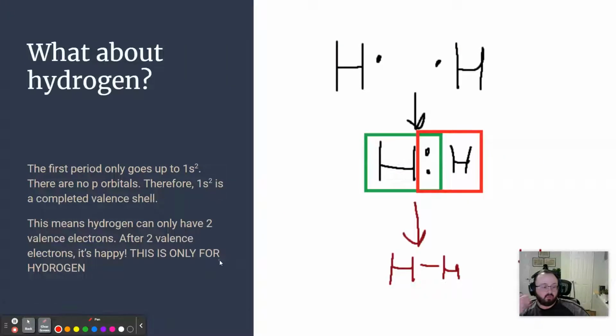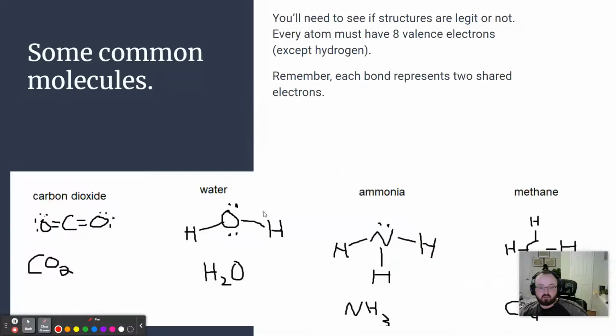Alright, and just an important note, hydrogen only goes up to the 1s2, so it only needs 2 valence electrons. So I'll tell you straight up, if you see hydrogen in a covalent bond, it's just going to be like this, and then this is going to be any other element. Because this is 1, 2. So this hydrogen is going to have our 2 electrons, and it's going to be done. You will never see leftover valence electrons on a hydrogen in a bond. That is impossible. Okay? Or at least not energetically stable. If you had enough energy, you can do whatever you want.